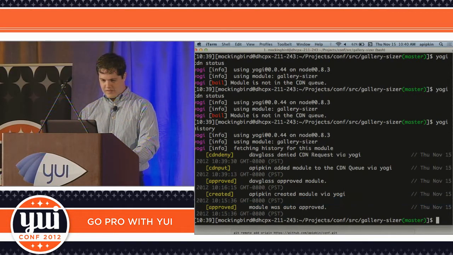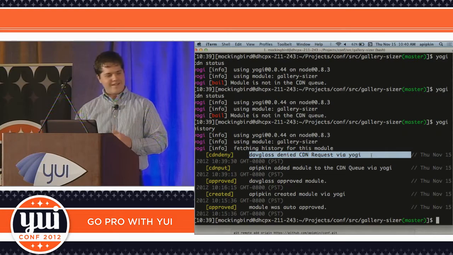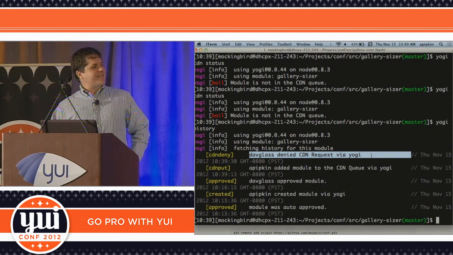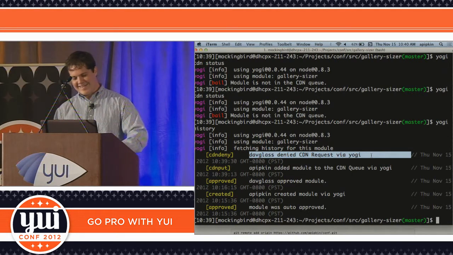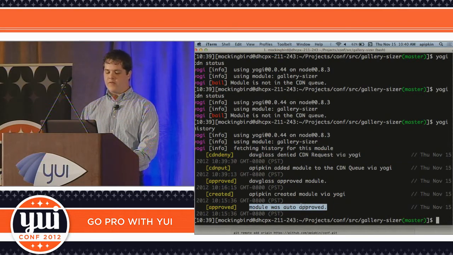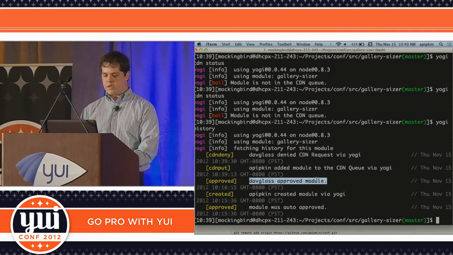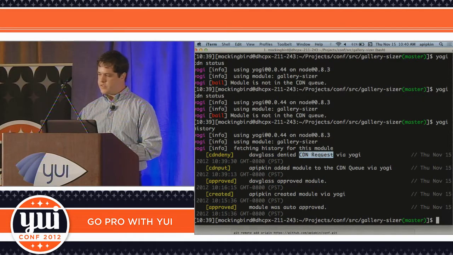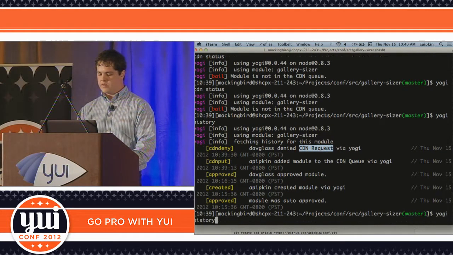So Dave Glass automatically denied us, apparently. But it was auto approved whenever we first created it, and then it was approved. The module itself was approved, but whenever we did the CDN request, it was denied.